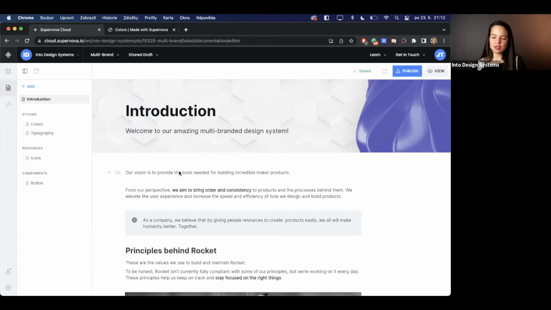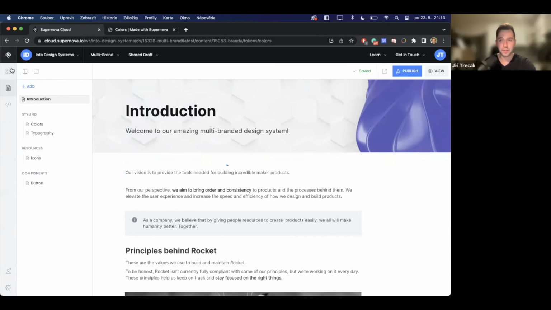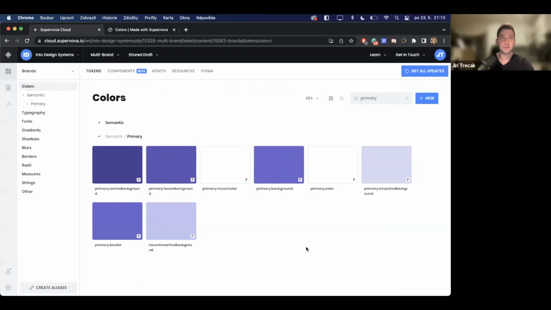Cool. And in regards to the hex values we have here, those colors don't have associations to the global color scale that was shown in the Figma. So does it support token aliasing? Yes. So this is one of the advantages of using Supernova over plain Figma. And I'm sure this is why people are also using design tokens plugins and so on. And we all pray to God that Figma will one day show a good solution for this, but that day is not there yet. And so we built a system for this.